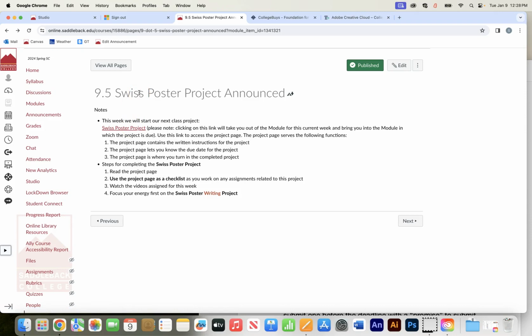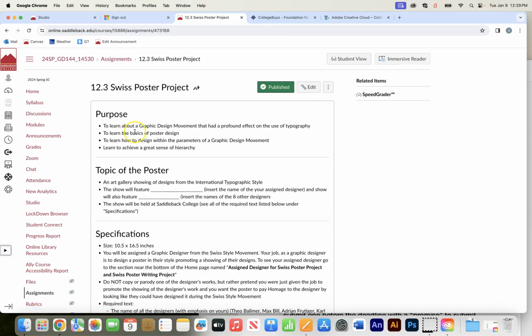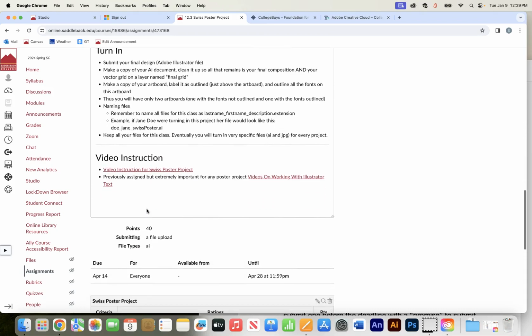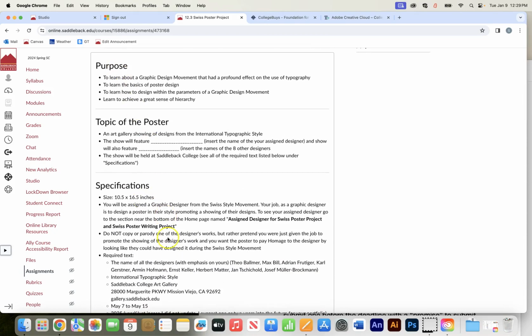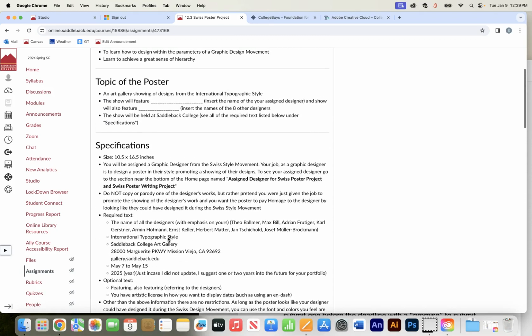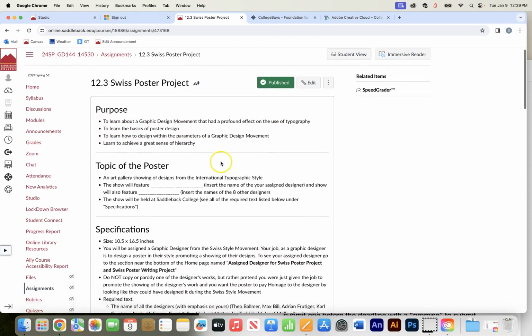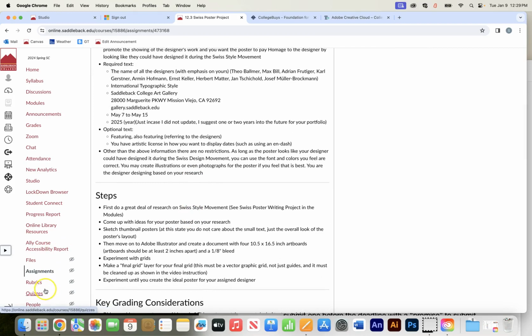Like in this case, this thing is introduced in week 9, not due until week 12, but in week 9 you'll be doing stuff for the given project. You'll be doing stuff in week number 10. You'll be doing stuff in week number 11, and you'll turn it in week number 12. If you do not understand all of this stuff here, then how could you possibly do all of the things properly along the way? So it is extremely important that you read all of the instructions, and by the time you're finished, you should be using this as a checklist where you can cross out every single one of these items and know that you've done everything correctly.